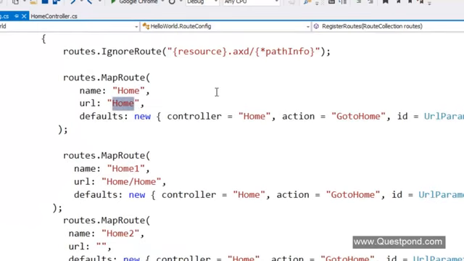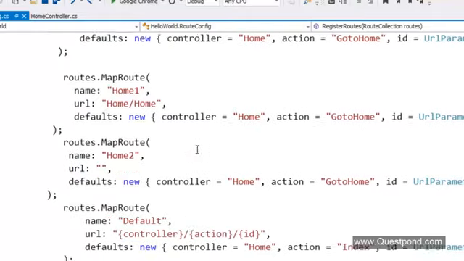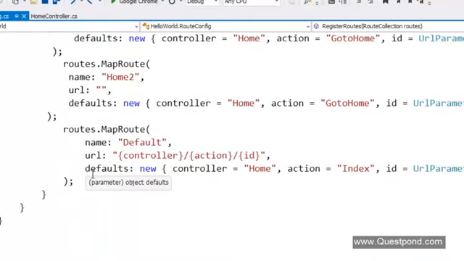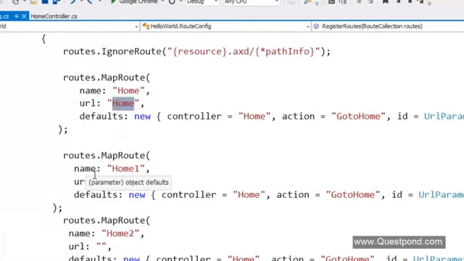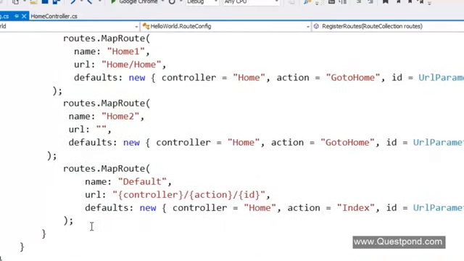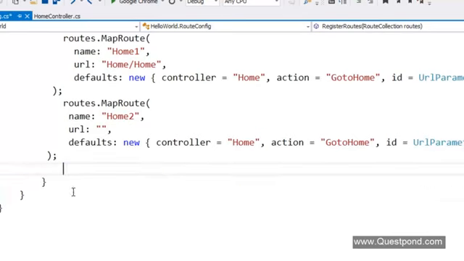in case, let's say, any of your structure does not map any kind of controller and action, it will try to invoke this key from here, and it will try to go and fetch the controller name and action name. So in case none of your URLs match, it will try to go and find from this last routes collection. Okay, so do not remove this code. That's the first thing. And second thing is, never make this code as the start code.